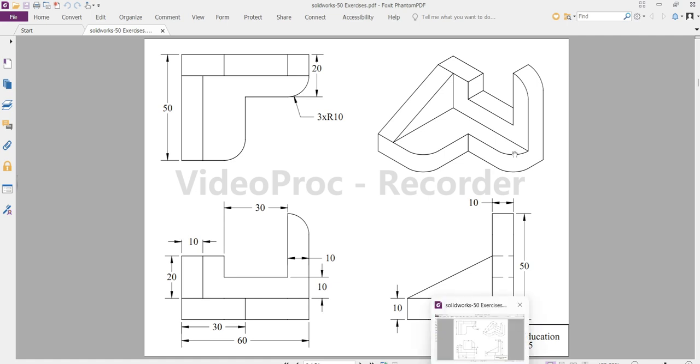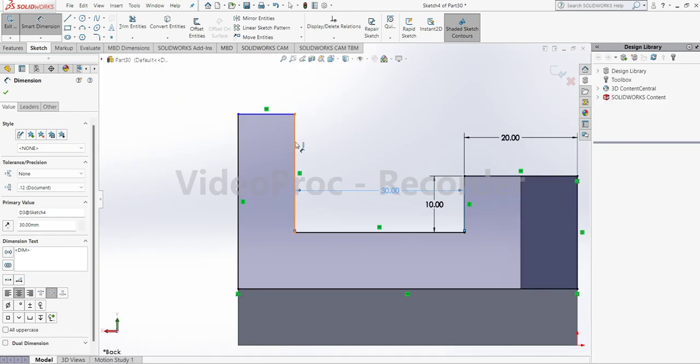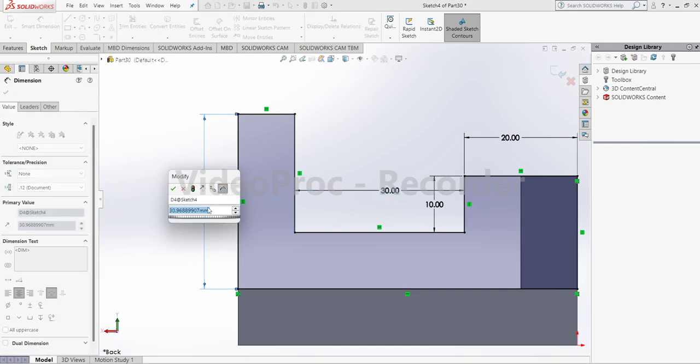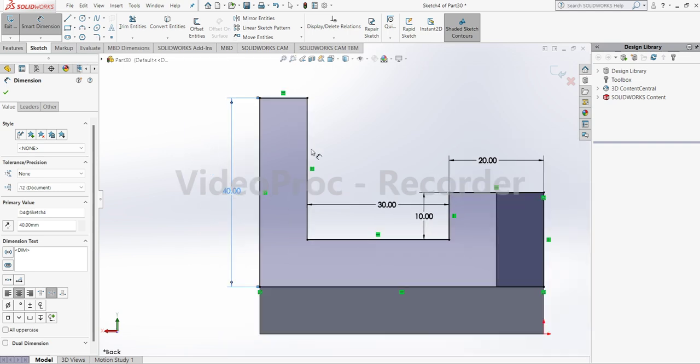Okay, so this is 30, this is 40, this is 50. So, or you can give from here directly, it is 40. Okay, no need to give the height here. Now this figure is fully defined.